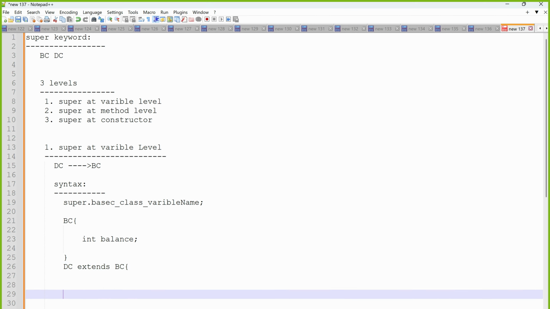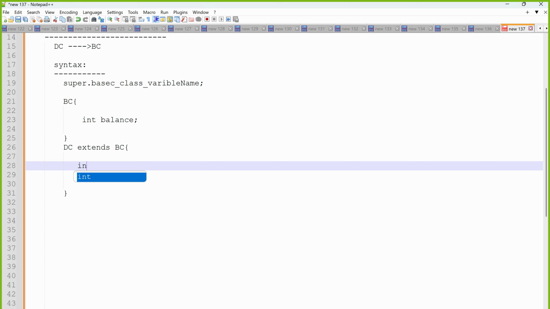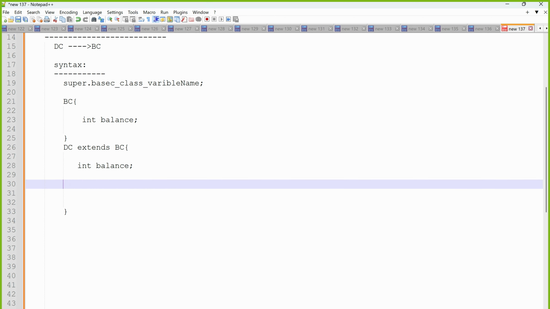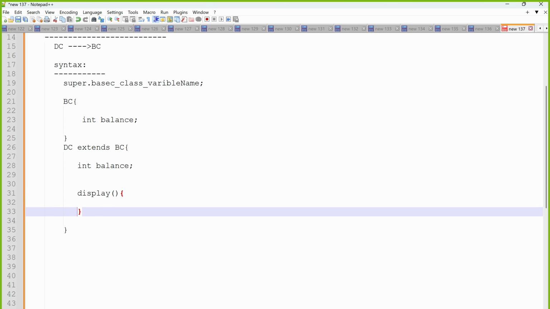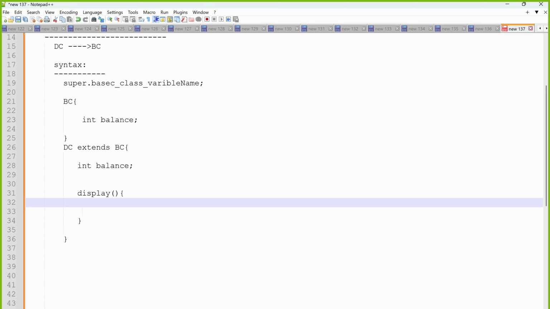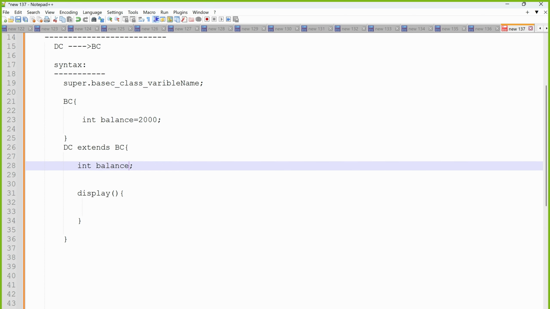Let's imagine in our derived class we have the same variable, balance. Now I'll write one display method to display the balances of the base and derived class. Let's initialize the base class balance to 2000, and the derived class balance to 3000.